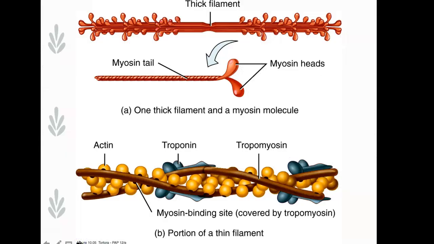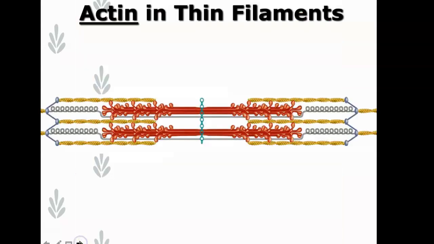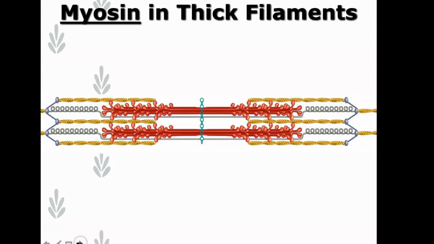And so within these sarcomeres, you have the thick filament, which is made up of myosin, and the thin filament, which is made up of actin. So there's the picture of actin. And here's a picture of myosin. And with help from the neuromuscular junction, these filaments essentially slide against one another, kind of in opposition, to shorten and create a muscle contraction.